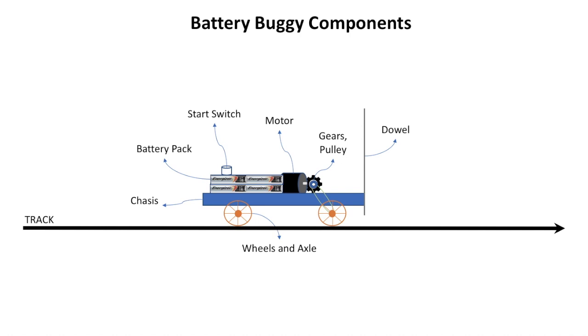Finally, there is another component called the doorbell. The doorbell is like a stick that you attach at the front of the vehicle, and all of the measurements for the scoring are done based on the position of the doorbell itself. There are rules around the doorbell regarding the exact size and location where it's supposed to be put. If you look at this diagram, you now know all the key components that go into the making of the Battery Buggy.